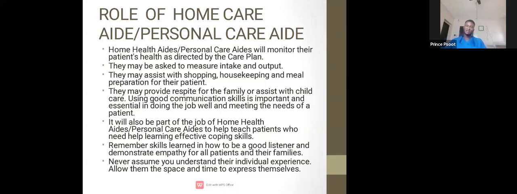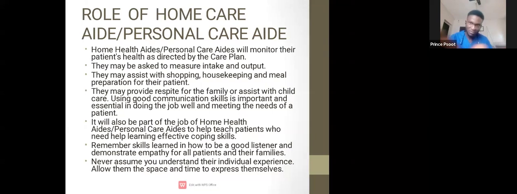Let's say I have a patient who has maybe a problem with the spine, and because of that he or she can't walk. I will just assume this is what the patient needs. No, ask them and allow them to express themselves. This is a picture of a man going shopping with the patient, helping them to maintain their lifestyle, someone supporting the patient for ambulation, and someone talking to the patient to make him happy while on a wheelchair. And that's a cane with the man.